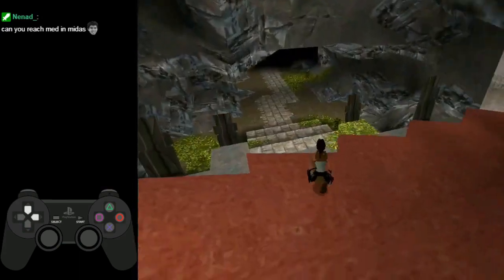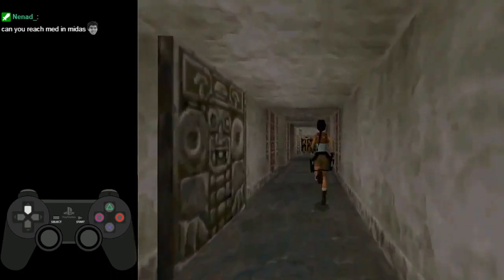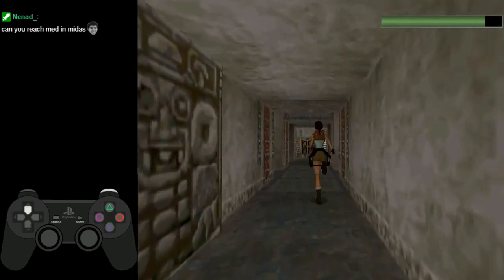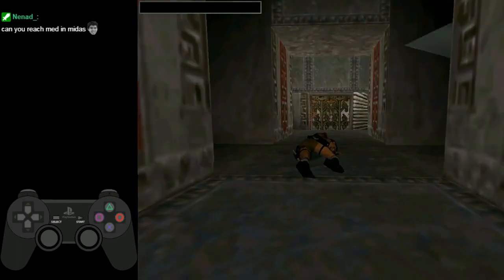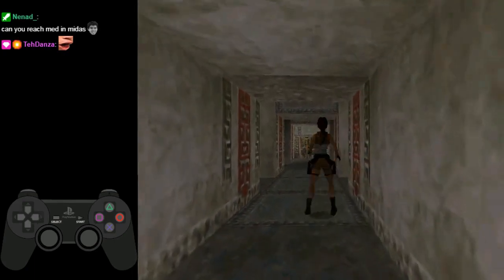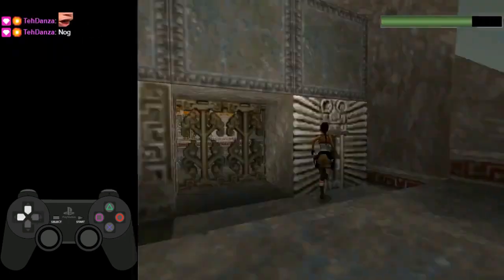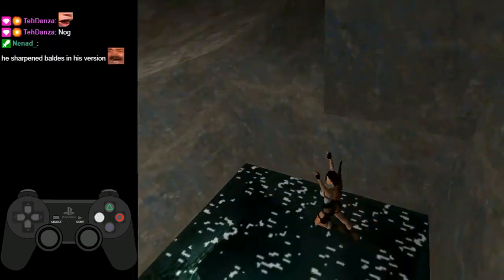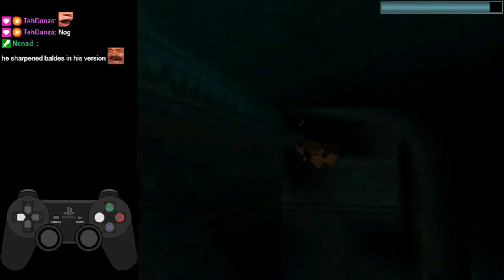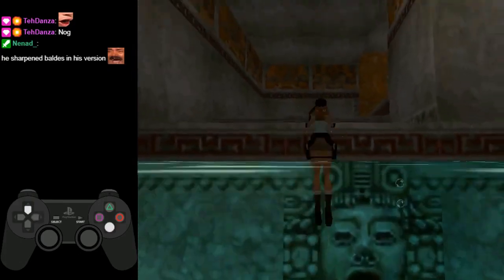Reach the med in Midas. Oh, that'd be the... We have to see. I'm gonna have to wait for this one. Wait. Can we sprint past it? Jesus! Those blades are unforgiving. Alright, we have to wait. We'll wait. Sharpen the blades, yeah. The swimming is nice, you can actually move. It's pretty good.